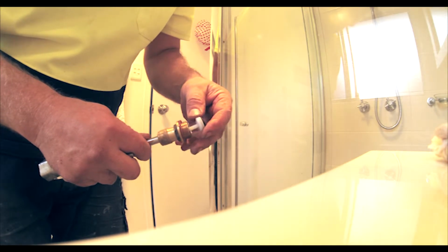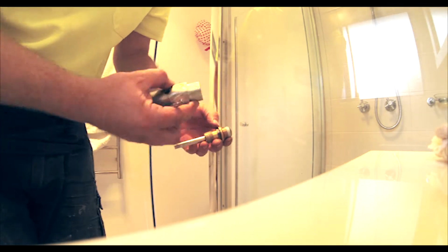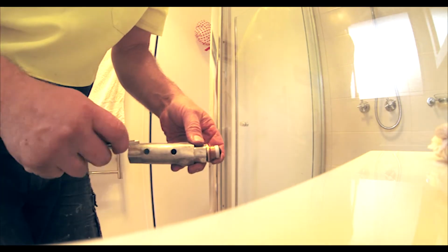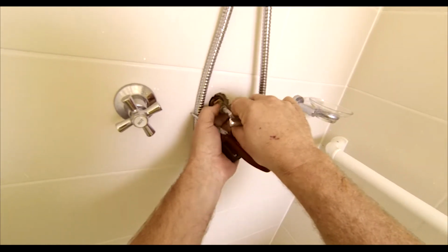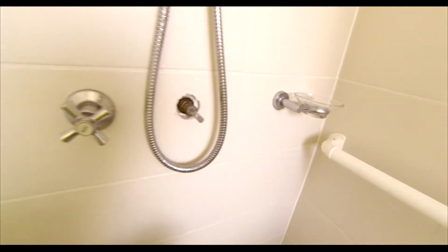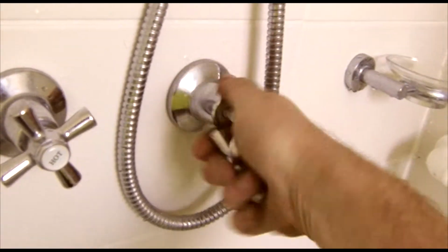Now the tap washer just goes straight into the end like so, and then that can go back into the wall. We've got a nice pipe washer. And then we've got a spanner. That'll just go straight in, and we can screw that straight back in. And put the tap back in the hole. And we'll tighten it back up. And that is how quick and how simple it is to change a tap washer.